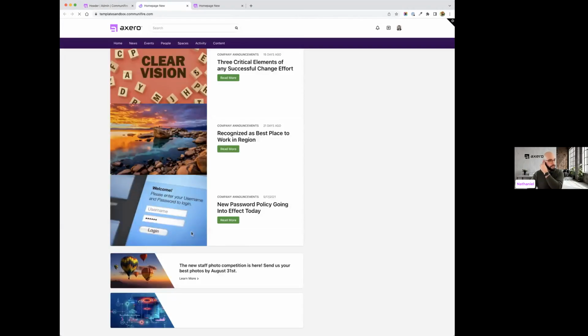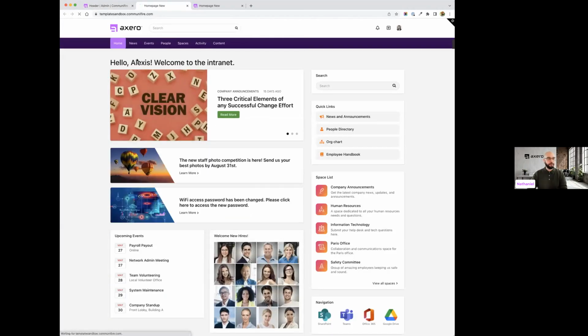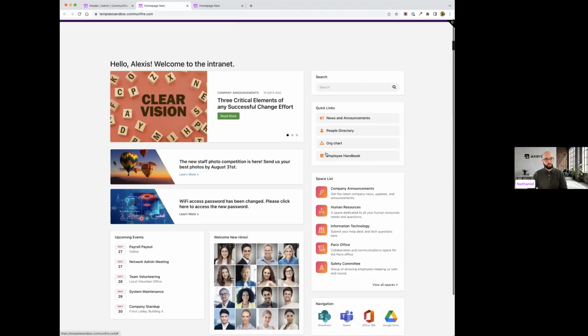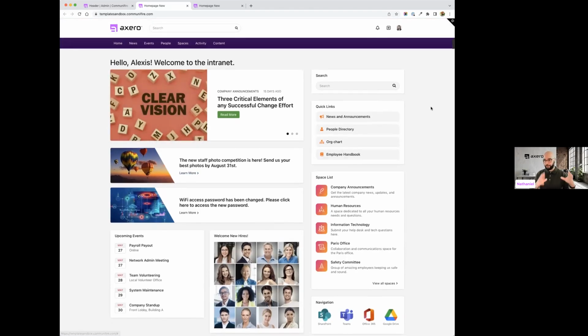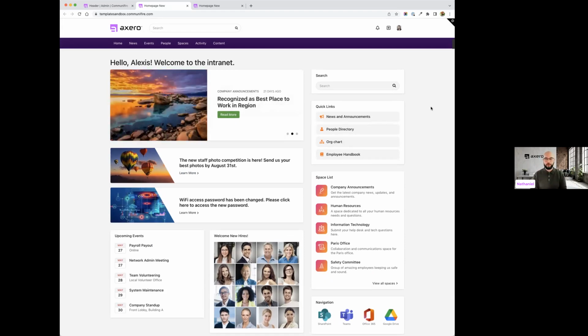And then what we should see now is that this should be the landing page of our site. So this is the one that we just created. You can kind of tell because my hello text is a little bit bigger. But that's it. That's how you create a page builder page. That's how you create one for your home page. And then you can adjust the URLs as needed to make sure that you're directing people correctly.